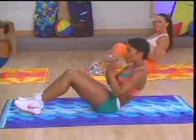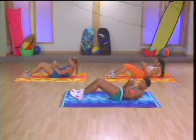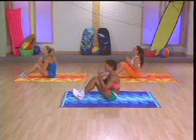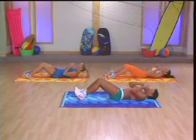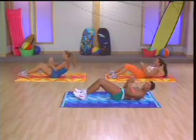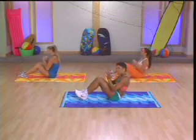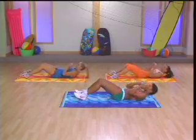Big exhale when you come up. You got it. Contract and resist. Good. Eight more. Don't rush it. Slow and controlled. Slow. On these type of crunches, the slower you go, the more muscle recruitment you're gonna get.